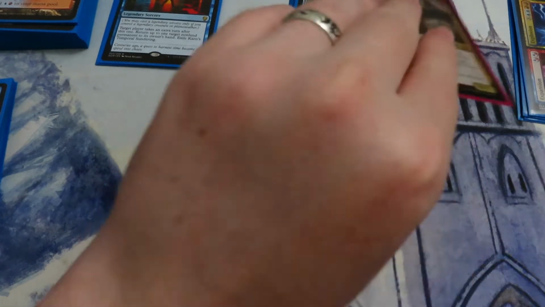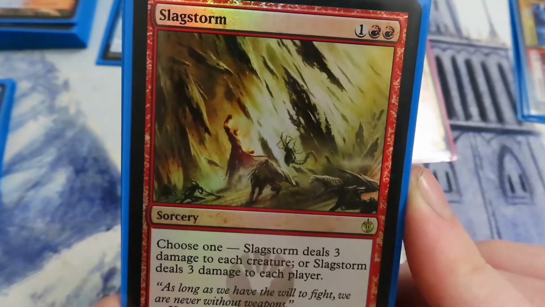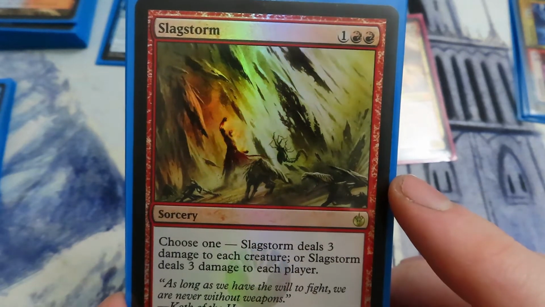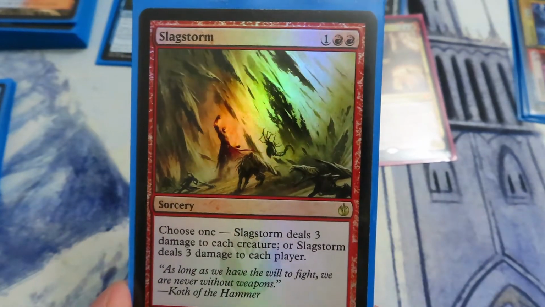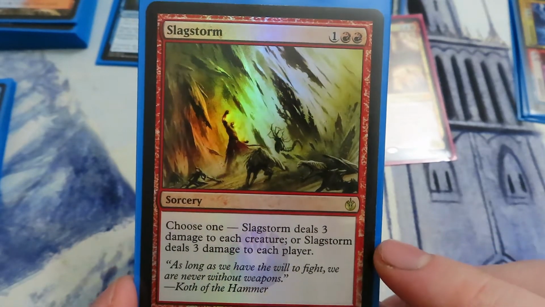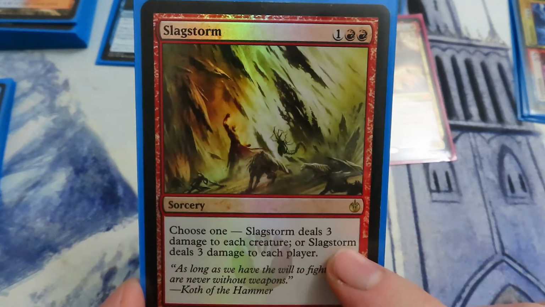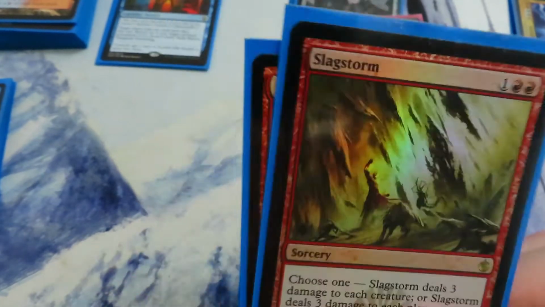Next we have some board wipes that I want to show you. Slagstorm never fails to absolutely wreck a board, especially with even one copy spell. The chances of the majority of creatures having more than 6 toughness is very slim, and I can copy this multiple times if necessary to wipe the board as needed. Plus, if I'm at enough life, or even slightly more than everyone, I can potentially kill everyone without killing myself, if I have enough life, of course.